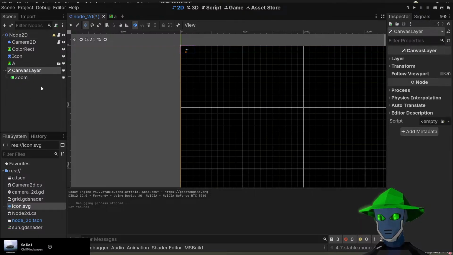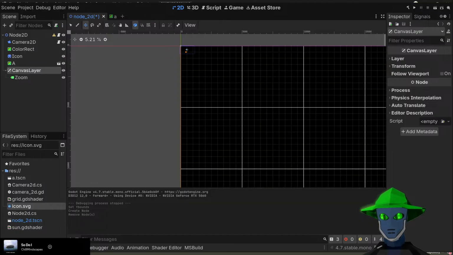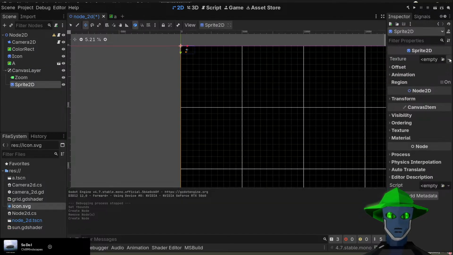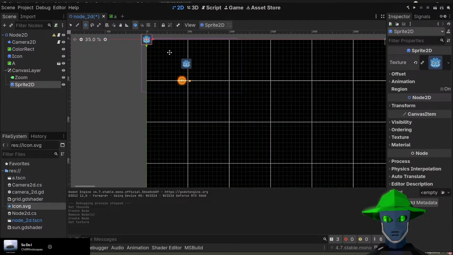Probably do need a color rectangle, or even better, just add a sprite. Sprite 2D. Quick load, Godot icon. Never mind.